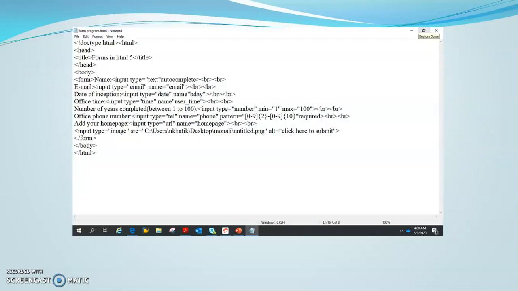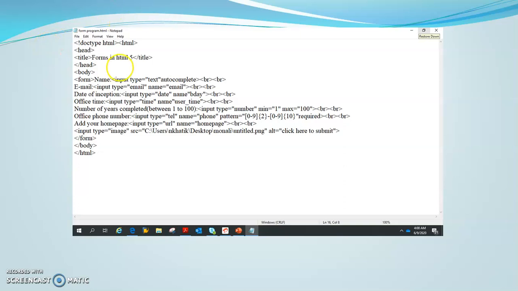This is the format of an HTML program. It is an example of a form program. In this, we write an HTML program in any text editor. Here we use the Notepad text editor. So this is the format: doctype html, which indicates HTML5. Then the starting of the html tag, the starting of the head tag, and the starting of the title tag. Inside the title tag, we write Form in HTML5.